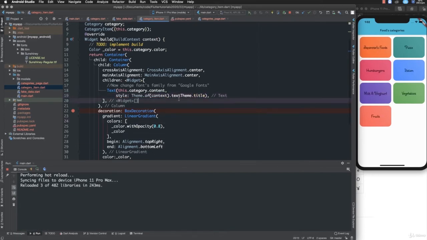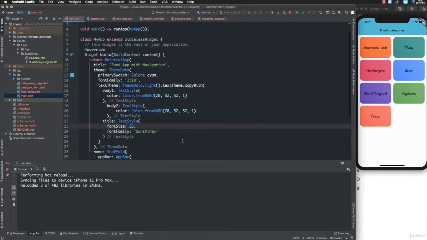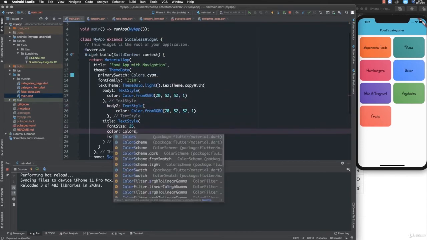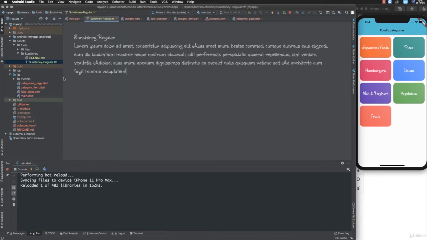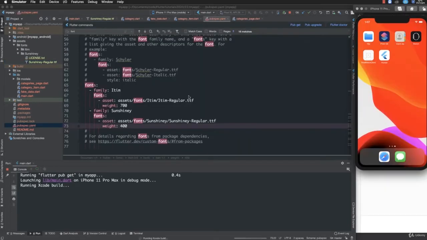Okay, so I get the title from here with the font size and Sunshiny, and I can choose to increase the font size. Okay, so it is very convenient for you to set up your fonts, insert them in your existing application, and change the graphic user interface.